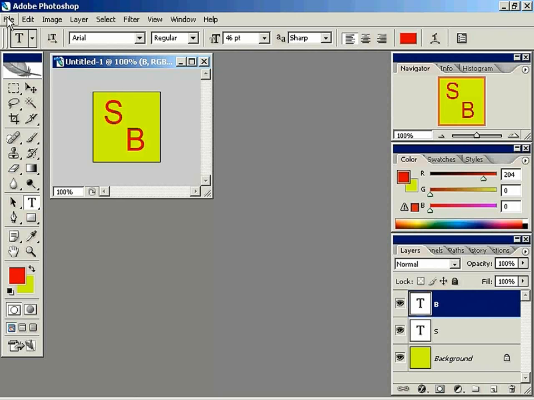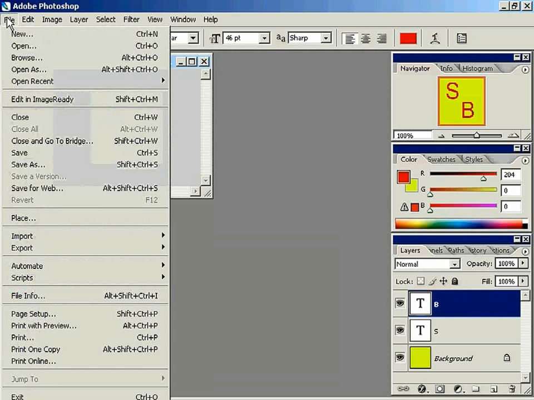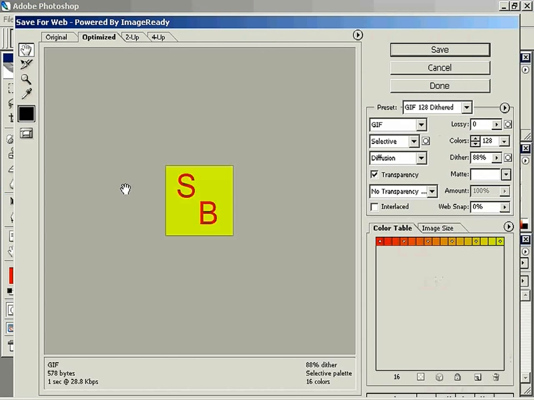And now I need to save it, and I'm going to use the Save for Web setting in Photoshop to save this as a GIF. GIF or GIF as some people pronounce it. So let's click that on Save to save that to my computer's hard drive.